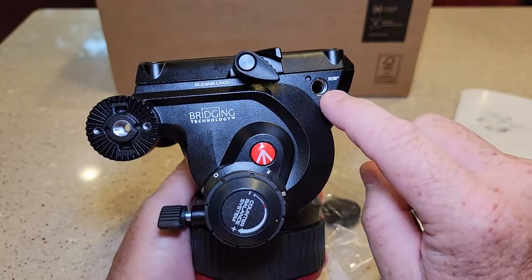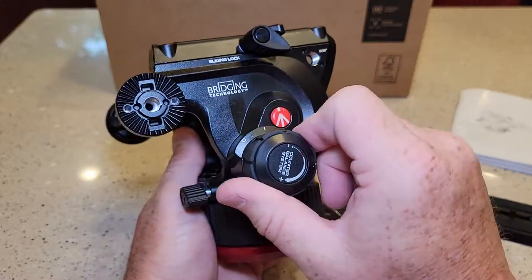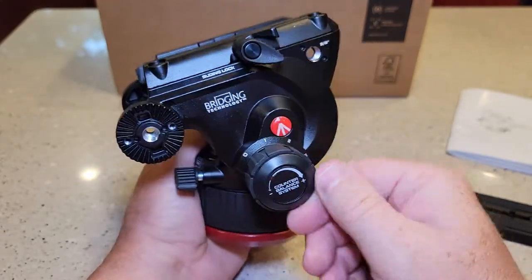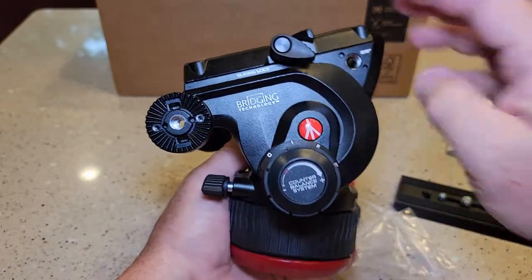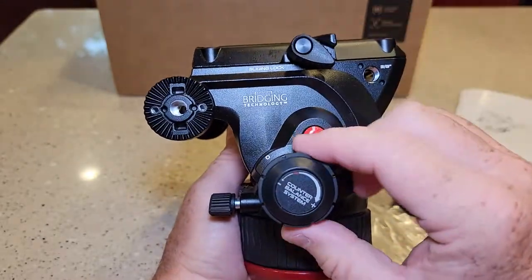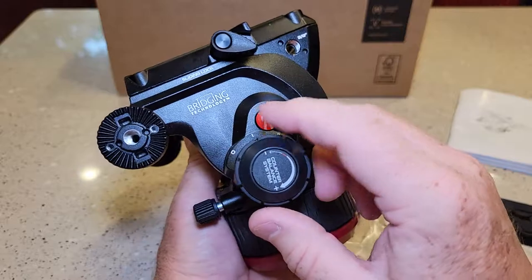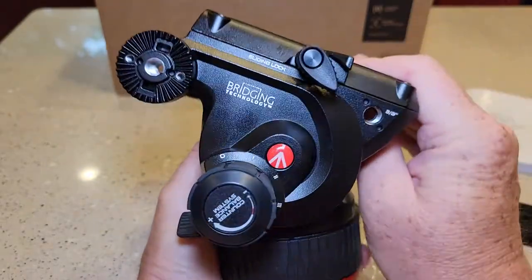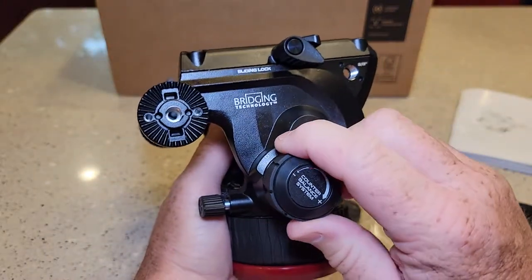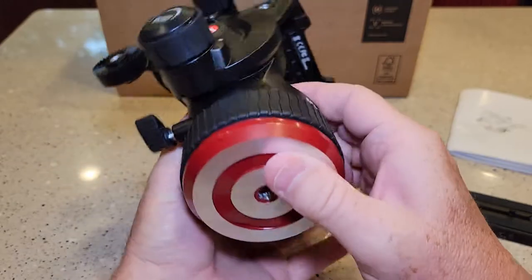This is the three-eighths screw storage. This is the detents — there's zero. You can kind of see where the red is and that lines up with zero. So now I can move this anywhere, and that's the counterbalance. There's one. I don't have to pull this out or anything — you just turn it, but it does have a detent. And it really springs back. Like when I move it, it just springs back — that's that counterbalance. It's a little bit slower but not as stiff.